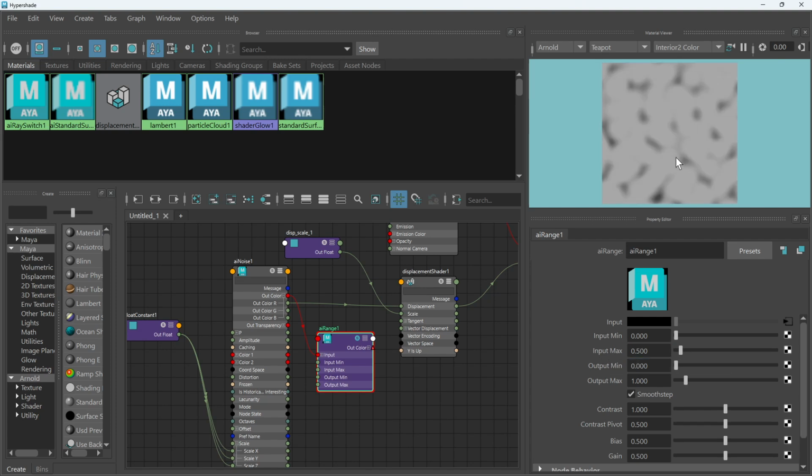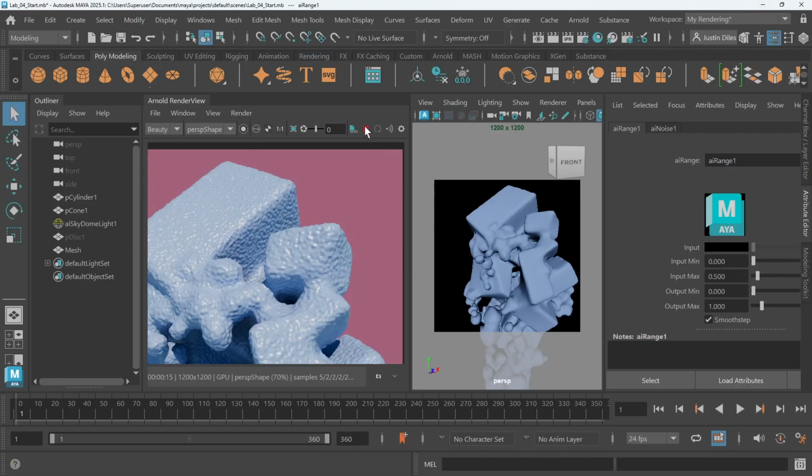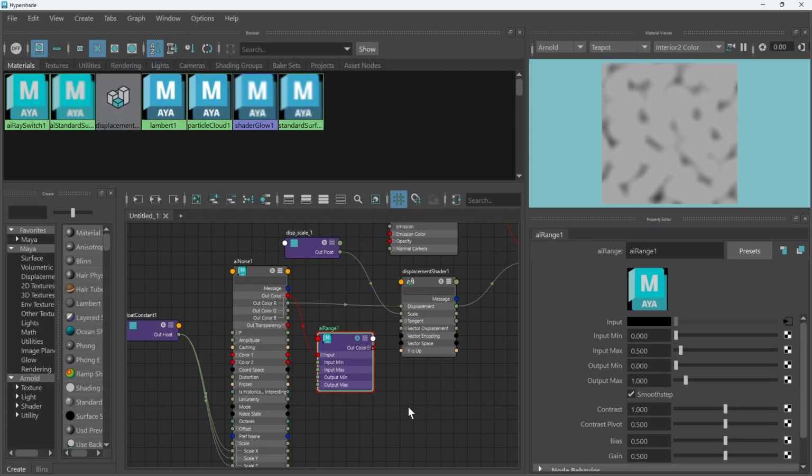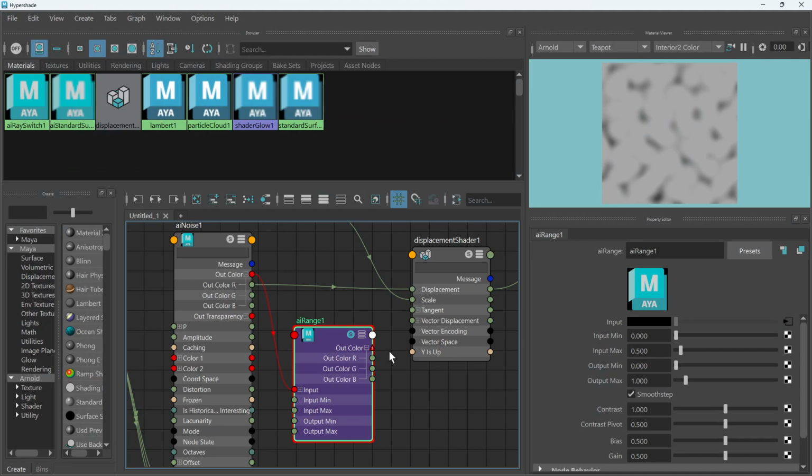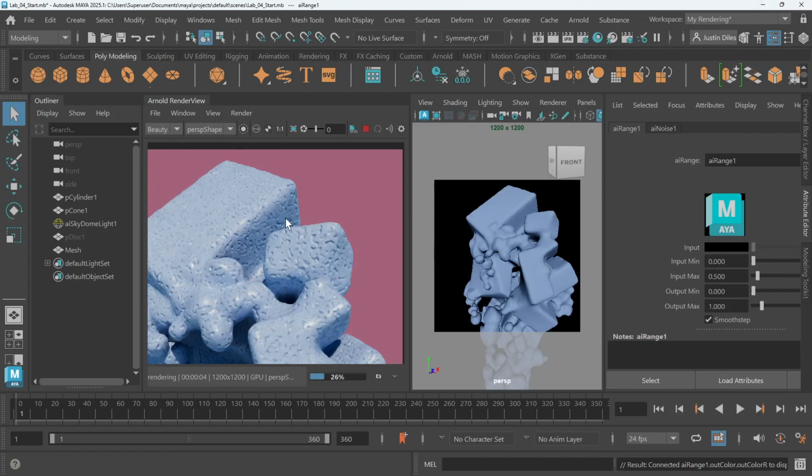And you can see that this changes our image, and the result of that in our model here, let's see, should be a change. I don't think it's updating, right, because it would be important for me to actually link this up to our displacement, and that's why we weren't seeing the change before. Okay, so that makes sense. So I want to change from the noise to now our new node here, so link that in. Again, I'm linking the red channel, and okay, now we see a change.